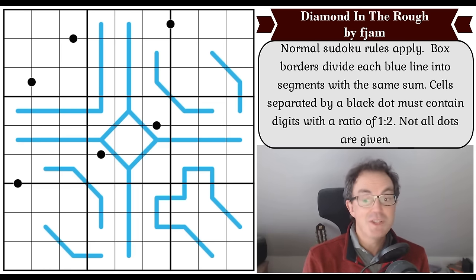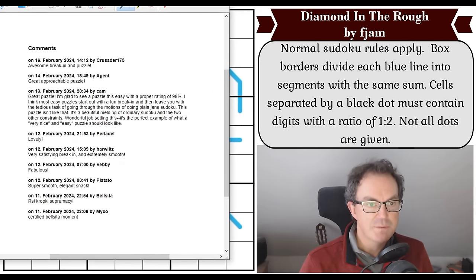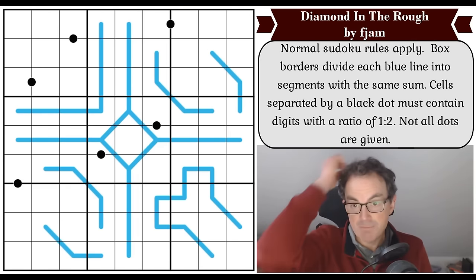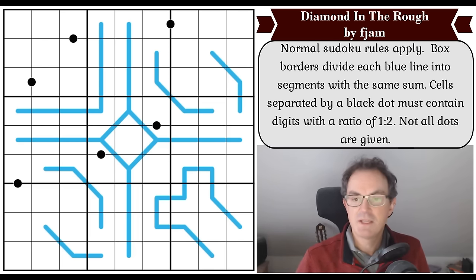But this one is just 2 stars out of 5 for difficulty, and the testers say it's really gorgeous as well. In fact, just before I turned on the webcam, I did snip some of the comments on this puzzle. You can see there are some very well-known names from the Sudoku community there, all of whom are basically saying this is lovely, hugely popularly rated as well. So this is what we're going to have a go at. It's basically region sum lines, which I'll explain in a moment, and some kropki dots by the looks of things.